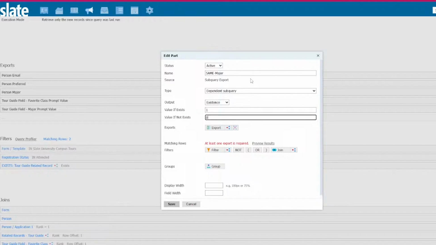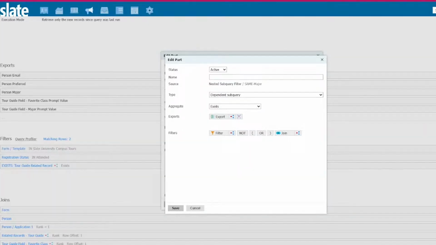Try to be consistent with whatever your policy practice is. Hopefully everyone's on the same page of ones, zeros, yes, nos, or however your office conceptually thinks of these existence exports, because it's nice to be able to write the same logic or copy and paste logic across emails or content blocks, or just conceptually at a glance, get up to speed on what you're doing. If someone doesn't have that framework that a 1-0 is a binary or a flag or a yes, no, it's not very intuitive, but it's nice.